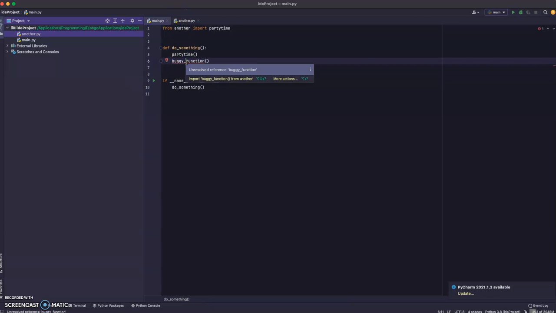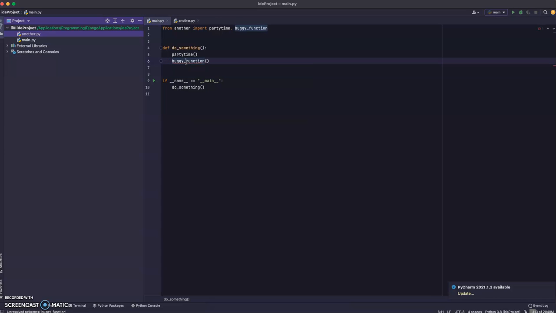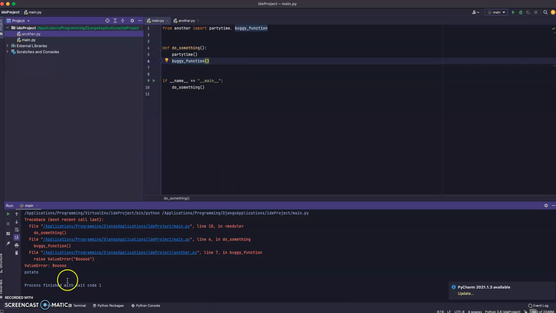Again, we Alt or Option, sorry, return on this, and we can import this one. And we try running it, and of course it'll return a value error. Boo. So it does get to potato, which is the party time function, but it gives us a value error.